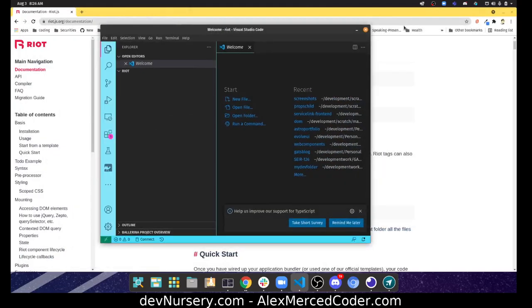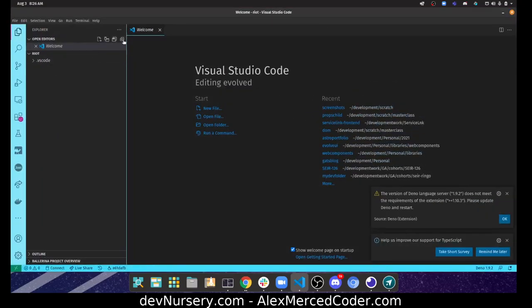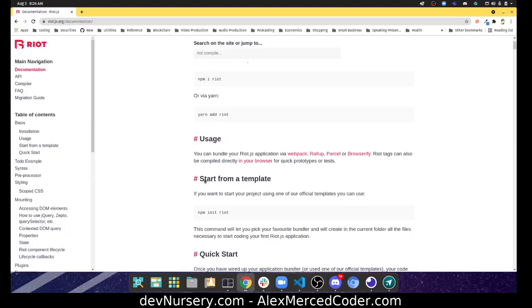There we go. So there's my Visual Studio Code, and let me just read that direction again.